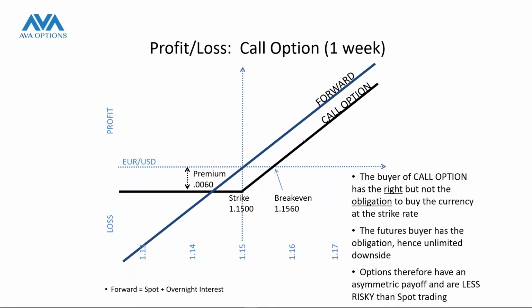Here we can put some numbers on that. This is, at the time that I made this picture, was a 1 week option. The market was trading at 115. This is euro dollar. And a 1 week option costs 60 pips, 0.006. That means that I pay 60 pips up front. If I did an option on $1 million, that would be $6,000. 60 pips on $1 million is 60 times $100 is $6,000. If the market moves higher, I profit. My break even then is that I need to cover the 60 pips, so my break even is at 115.60. And if the market moves higher, I'm going to have unlimited profit potential.